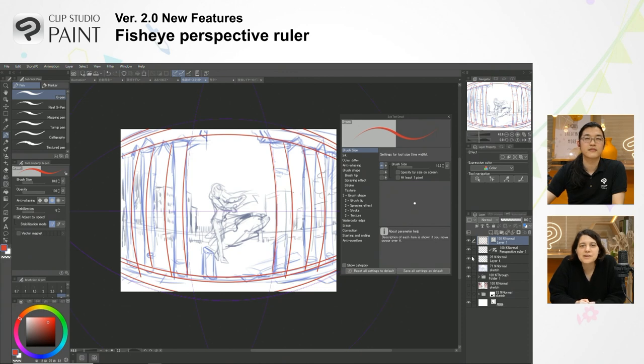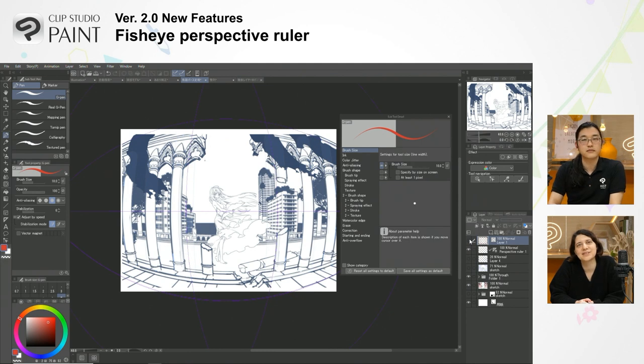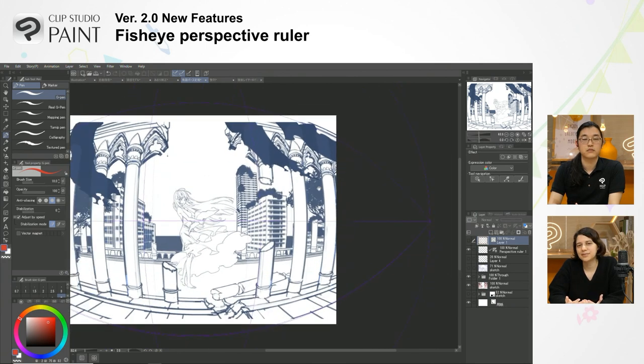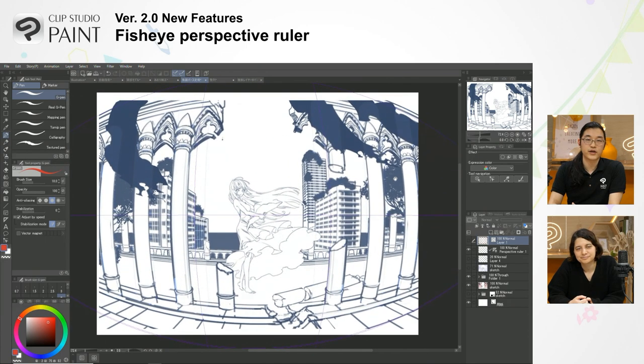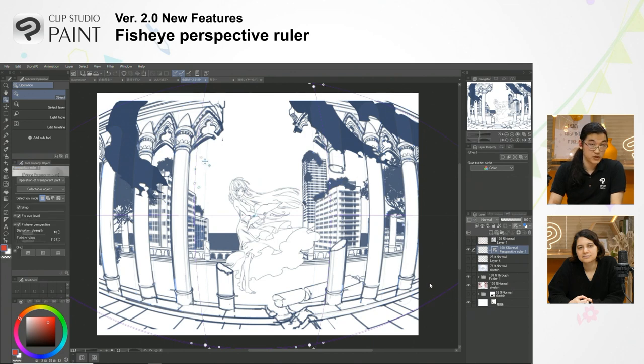So this piece was made by an illustrator, Zonose. So thank you to Zonose. And just to note that 3D models cannot be snapped to this. So even if you try to use them, they will not be distorted along with the perspective. So just keep that in mind. You won't be able to drag and drop any of your characters in it and have them warp along the fisheye. You'll have to either figure that out on your own end, or some other 3D program might be able to do that.